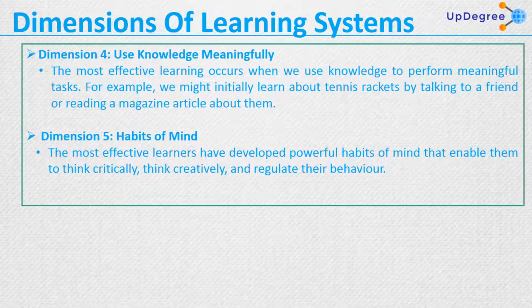Dimension 5, our last dimension of learning, is habits of mind. The most effective learners have developed powerful habits of mind that enable them to think critically, think creatively, and regulate their behavior. So the habits of mind enable a thinker to think critically, and the thinking process should be creative, and to regulate their behavior. So that is dimension 5, habits of mind.